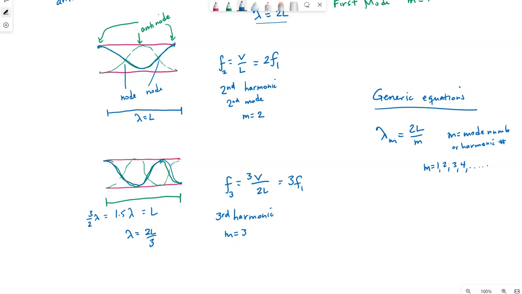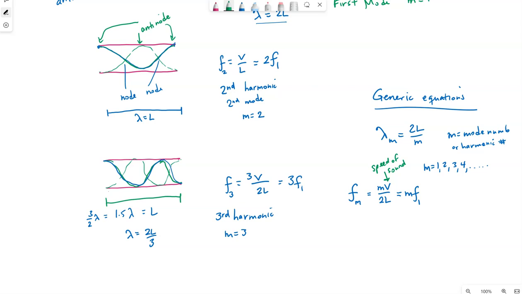of these standing waves. We can say the frequency of this mth harmonic is the speed over the wavelength, which ends up leaving us with mv over 2L, or m times the fundamental. Since we're talking sound, v here is the speed of sound in the gas that's within the pipe. So the wavelengths and the frequencies, these generic equations look the same as for the standing wave on a string, but we're dealing with sound waves, so the speed is different. And if we were to draw the pattern, that would look different as well.